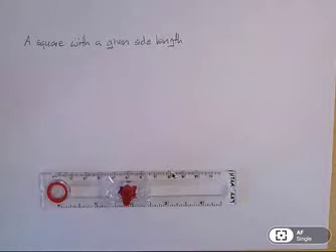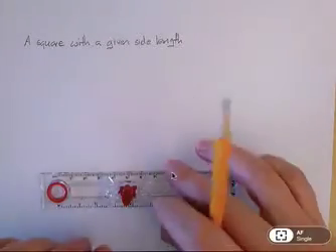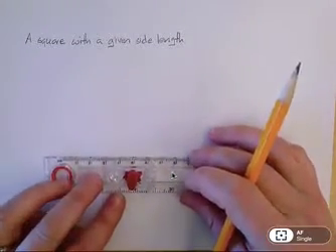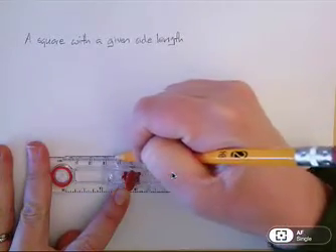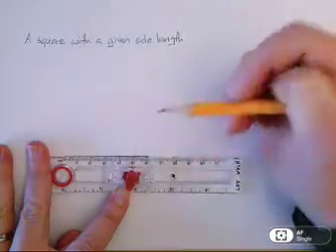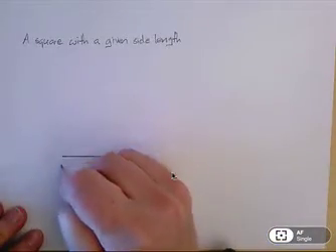Okay, in this video I'm going to show you how to construct a square with a given side length. So you'll either have that on a piece of paper and have to duplicate it, or in this case we're just going to draw the side length and then we'll make the square so that all the sides are the same size as this length. Alright, so I'm going to call this AB.